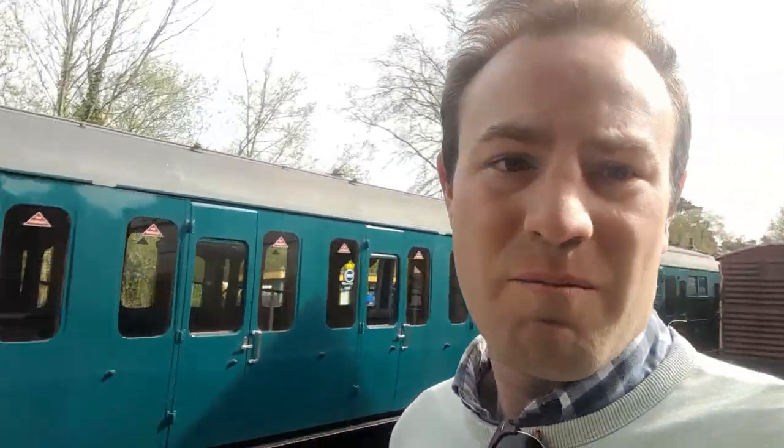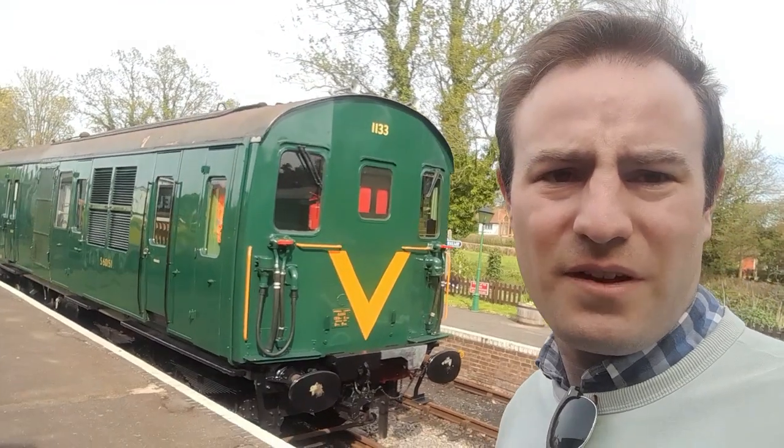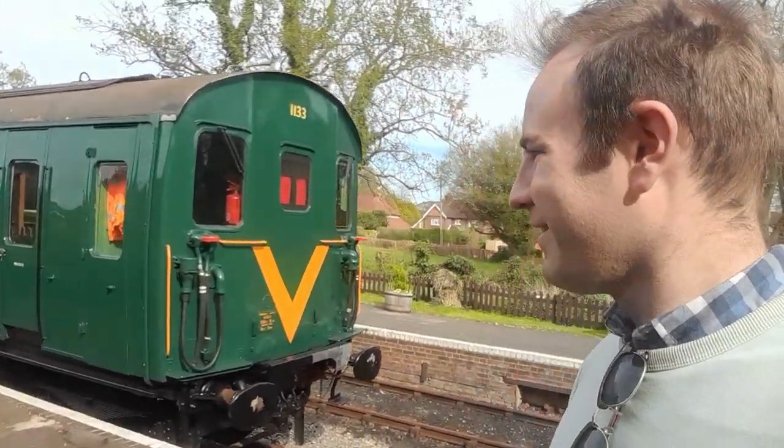And this reminds me of, well, I don't really remember these in service. I'm just a little bit too young. I lived in the wrong region. But I do remember once going on a Southern Region unit to Eastbourne and seeing them when they're around. Must have been about 2003, because I think it was 2005 they finished on main lines. But it's just really nice to hear it ticking over.